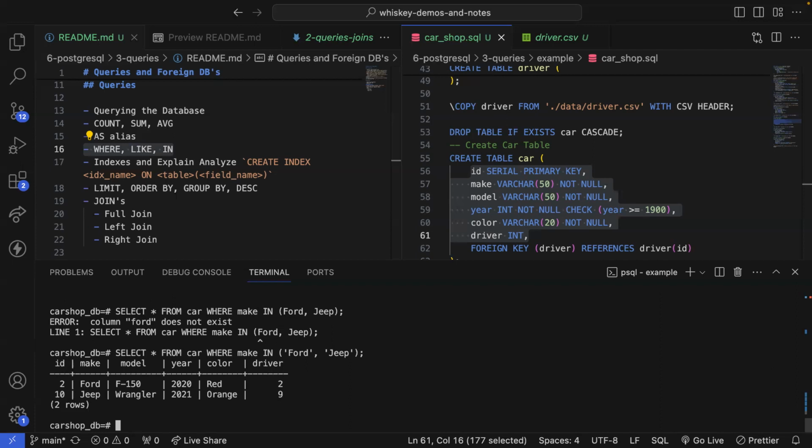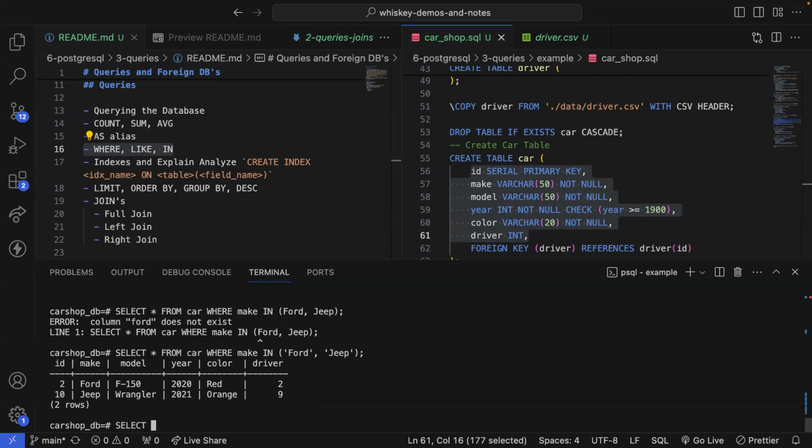Okay, so there we can see that there's 2 cars, one for each individual make. We have one, which is a Ford F-150, which was made in 2020 and it's red. It belongs to driver 2. And then we have a Jeep Wrangler, which is a 2021, color orange, and it belongs to driver 9.